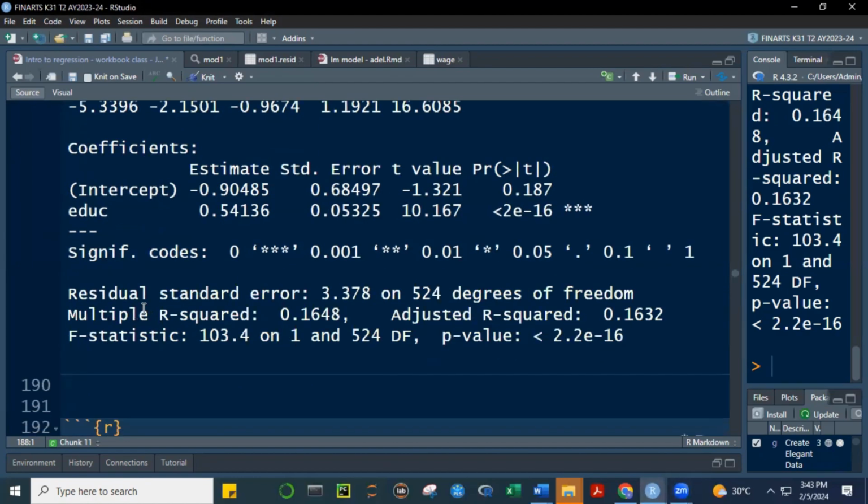Meron pa tayo dito, no? How about this class? Ito alam natin, di ba? Ang 3 stars natin, that means 0.1%. 0.1% yung level of significance. Ang ginagamit usually natin 5%. Significant yung statistic at the 0.1% level of significance. Ito at the 1% level of significance. Ito at the 5% level of significance. So minimum class dapat maka 1 star tayo. Okay, kasi pag dot lang yung class, significant siya pero 10% na. 10% level of significance.